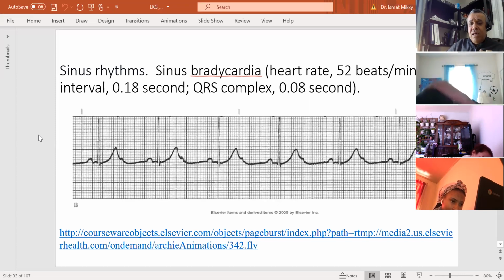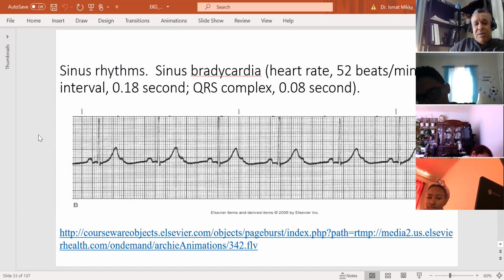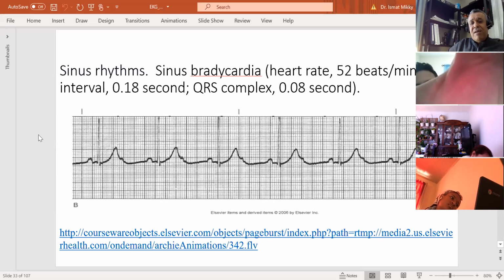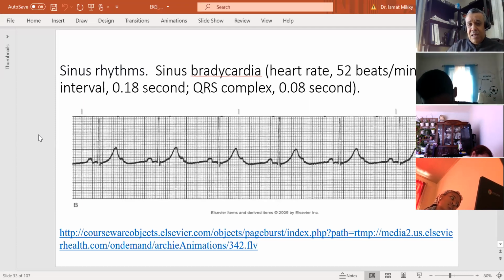So don't stick to these little nuances or different shapes, or focus on the P wave and the QRS for now. This is our focus: the P wave and QRS, and then the durations and how to do the calculations. This is an actual real EKG strip, so it's not going to be like in the textbook, where they have it nicely presented. This is an actual real patient. That's why you'll see little differences from the textbook ones.